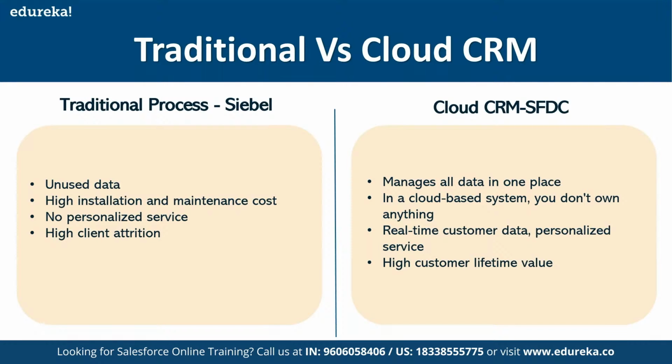When you discuss on-demand cloud-based CRM, in a cloud-based system like SFDC, Salesforce.com, you don't own anything. All you need is a laptop, internet, and a Salesforce.com license. As a company, all you need to do is buy the license, because servers, networks, databases, and infrastructure are all maintained by the company called Salesforce. We have many cloud-based applications today like Google Apps, Cisco, Citrix, etc.